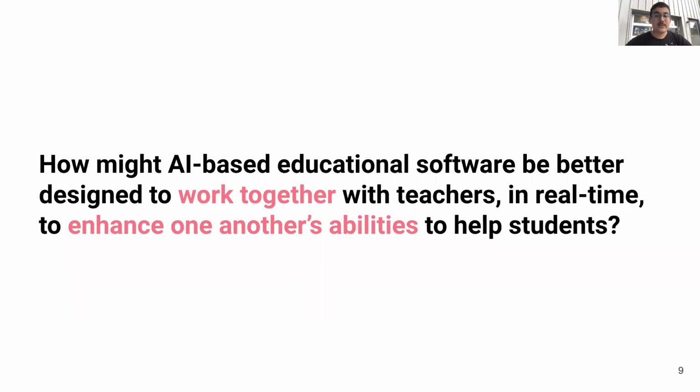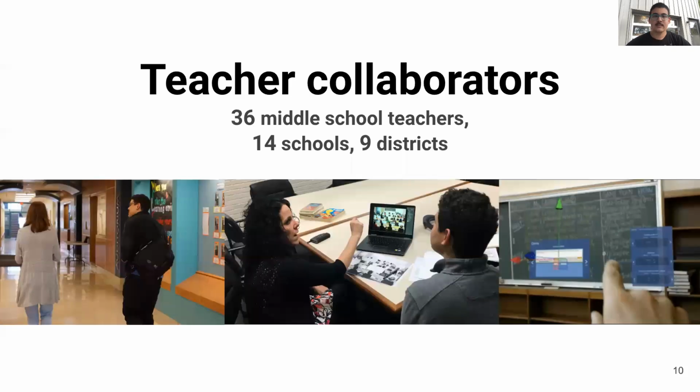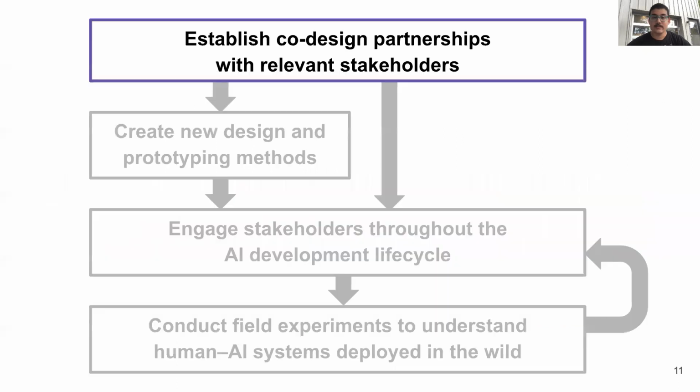So over the past few years, I've explored how AI-based software and K-12 teachers might work together more effectively during a class session, allowing human teachers and AI to build upon each other's complementary strengths, rather than trying to automate what human teachers may currently do best. To this end, I've worked closely with over 36 middle school math teachers in the Pittsburgh area who are already using AI tutoring software in their classrooms.